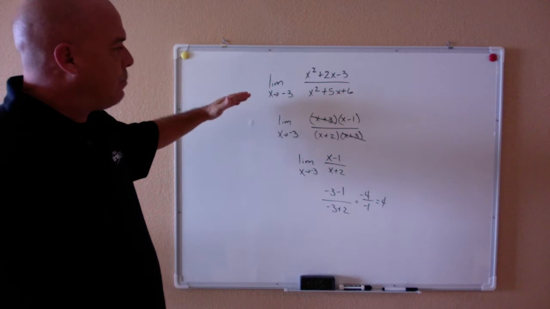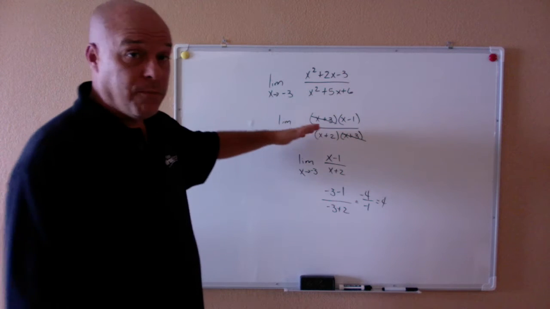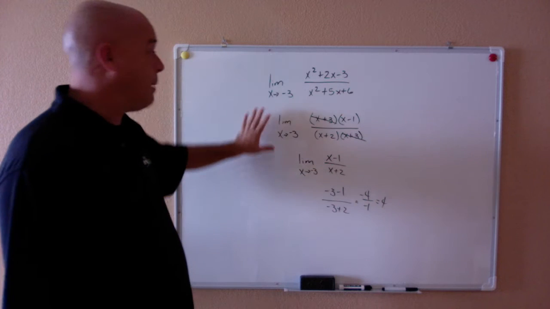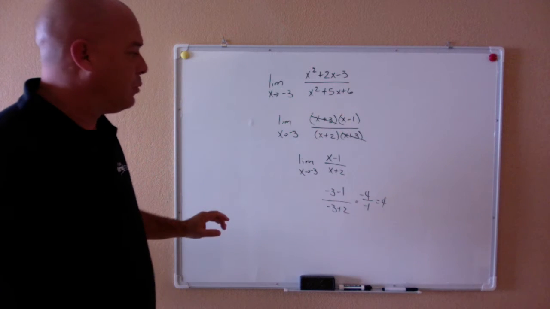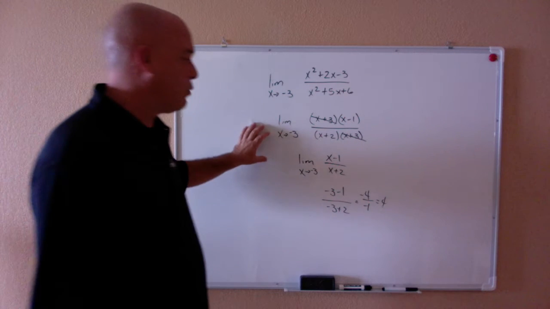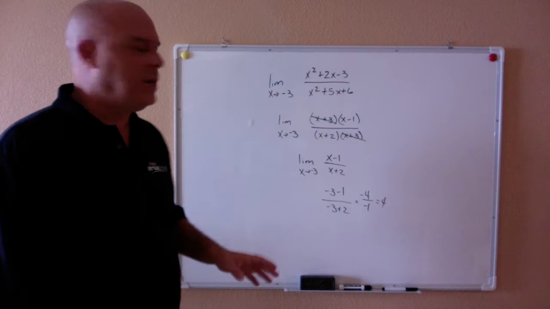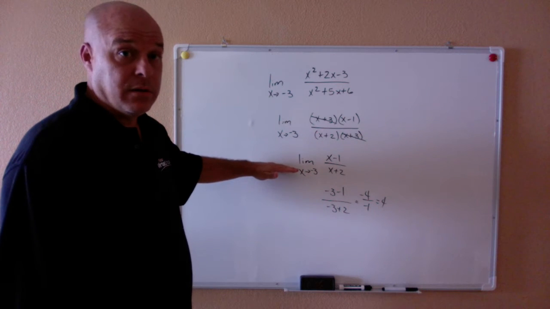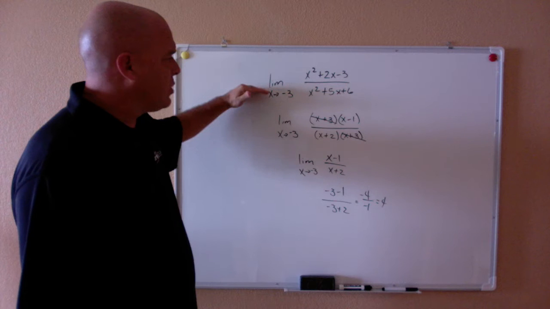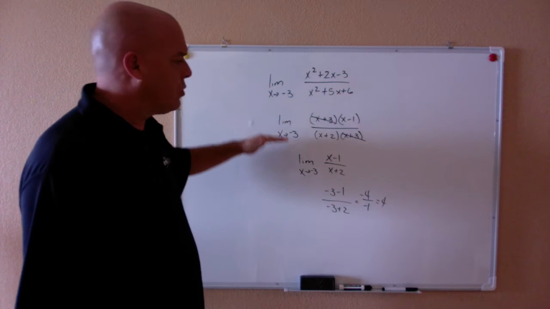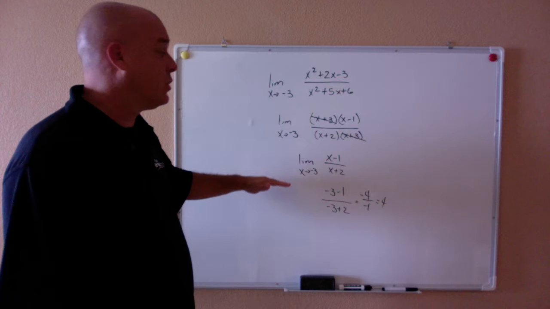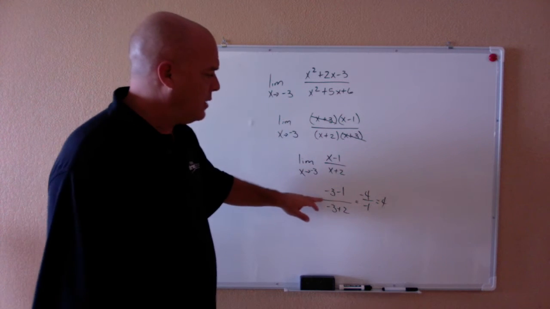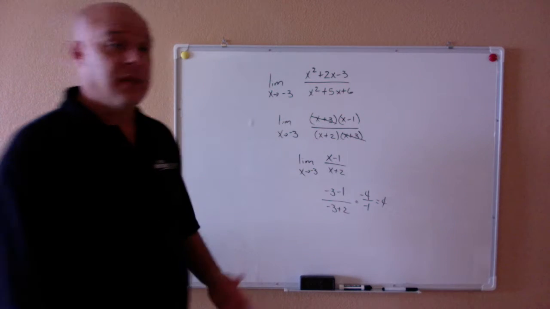Okay, a couple of things that I want to point out here along the way. I've already made, hopefully, a big deal about being able to cancel the x plus 3 and why we can do that, because we don't care what's happening, since we're working with a limit as x approaches -3. The other thing I want to point out, and this really is a notational issue, is that on every line here I went ahead and wrote the limit. The reason that you do that is because this is actually an operator, and you want to make sure that you maintain that operator until you actually apply it. So notice that I didn't drop the limit notation until I actually plugged in the -3 and started evaluating.